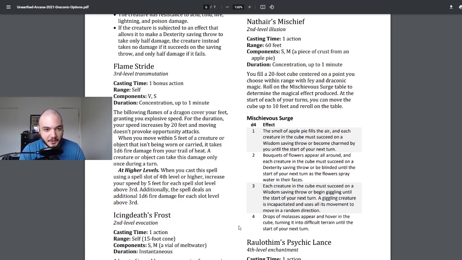Flame Stride is a 3rd level transmutation spell. Again, a bonus action. This one is probably my favorite spell, just thematically. I don't know how actually strong it is, but let me read through it. The billowing flames of a dragon cover your feet, granting you explosive speed. For the duration, your speed increases by 20 feet, and moving doesn't provoke opportunity attacks. So already, that's really good. You already gain 20 bonus movement speed, and you don't provoke opportunity attacks, which is incredibly nice.